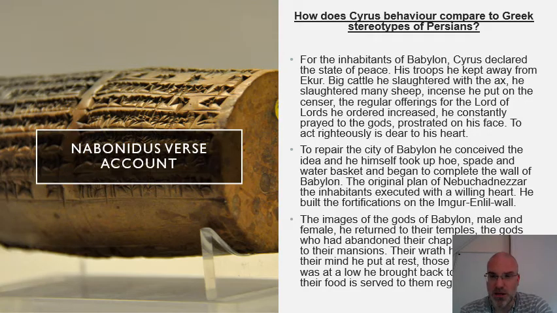So what I would like you to do is have a read through. You've got the text on a Word document. And answer the question: How does Cyrus's behaviour compare to Greek stereotypes of Persians when he invades this city? So stop, identify, underline and analyse. So here Cyrus does this, and so on. So stop, take 5-10 minutes and have a go at that.